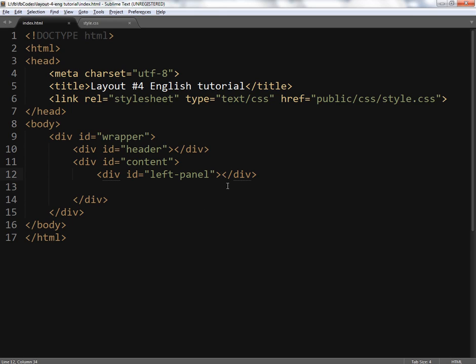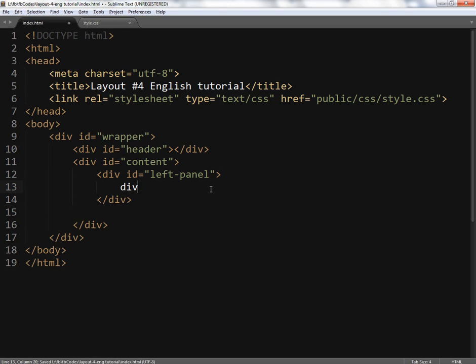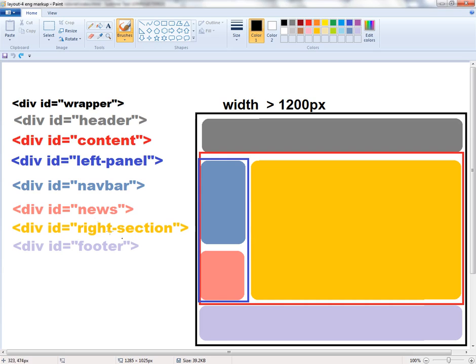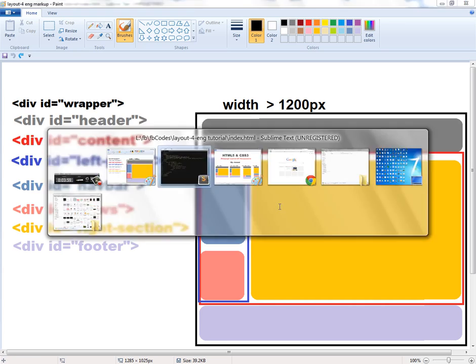Alright, so I have to go inside a left panel, which is the container, and it is containing the navbar ID, navbar, and it's also containing news. Okay, so now it's time to use another div tag for this right section, which is right after the left panel.